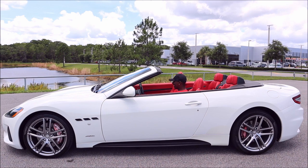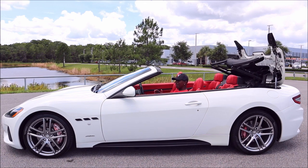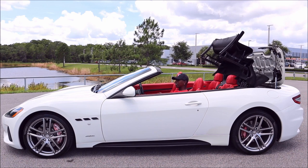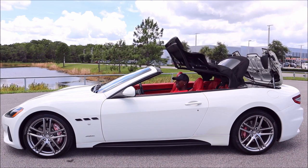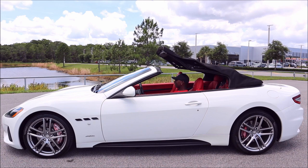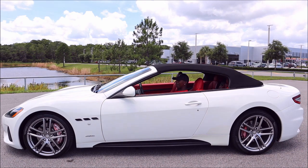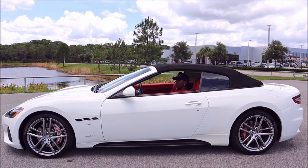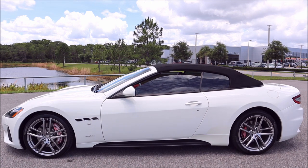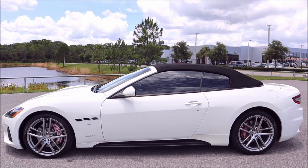Top up — let's see if it goes up as quickly as it went down. The back pops up, the top folds up, comes down first, seals from the back, then the trunk goes down, top folds over, and the rear windows pop up followed by the front windows. These windows pop up because I held the button the entire time — you can stop the process when you want once you release the button.